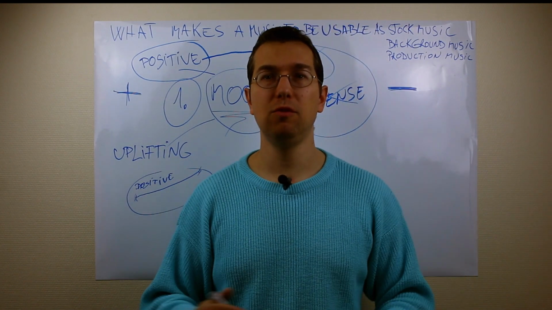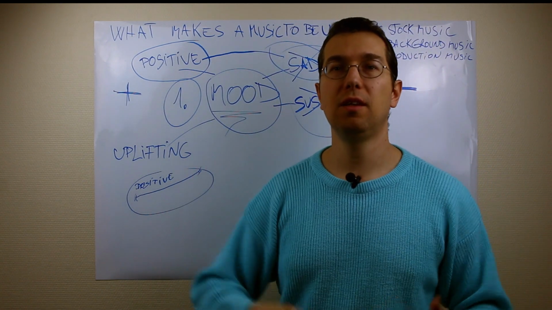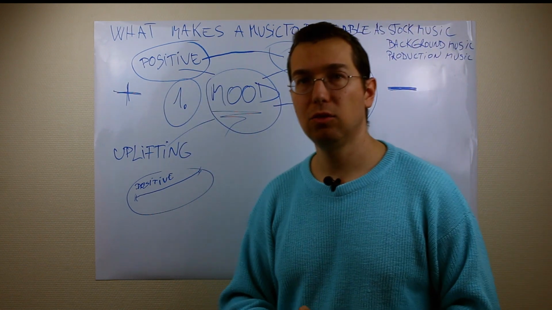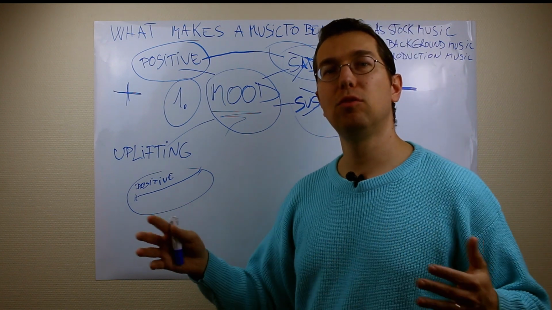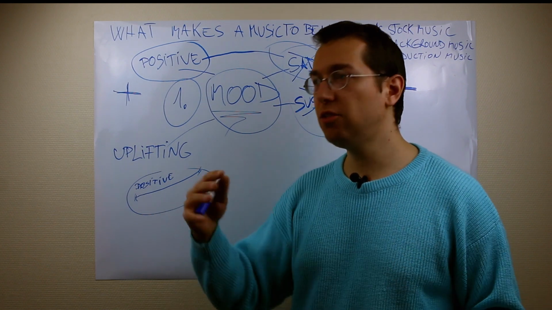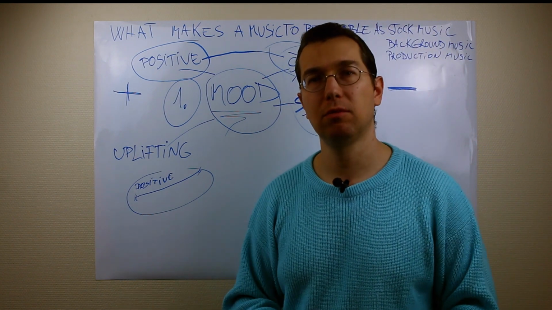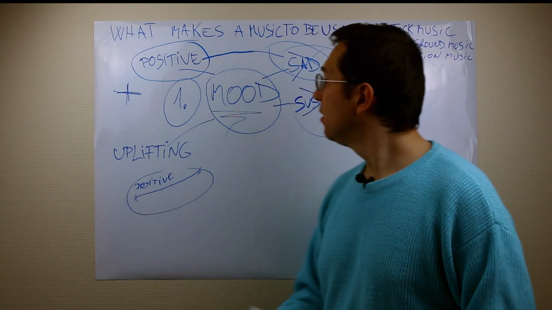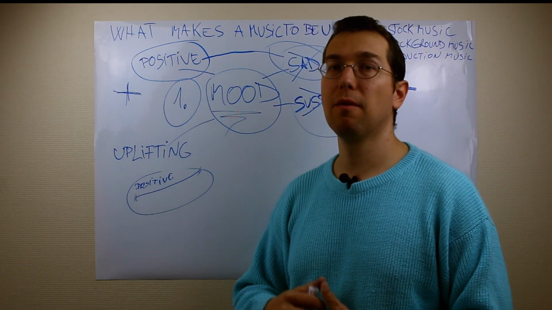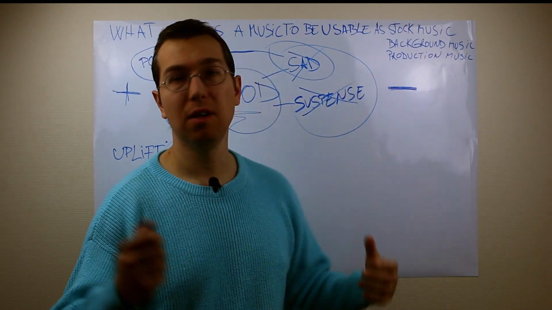For background and stock music, rule number one: positive mood. So create music in a positive mood. And then, try to stick to one mood, do not change the mood, make it as simple as possible. Do not complicate it. So this is what I really think makes music highly usable as stock music, background music, production music.